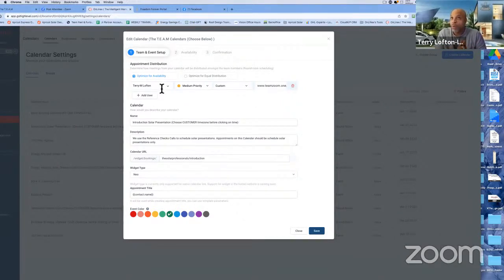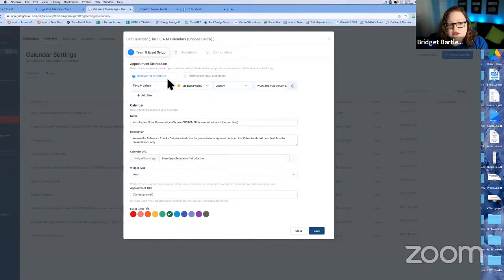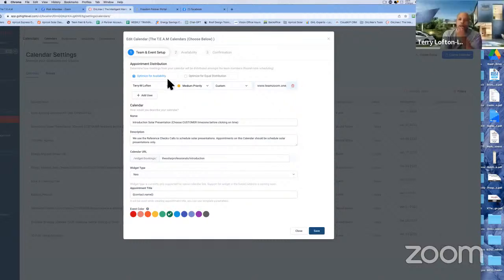So from the user perspective, will it give them a choice to who to choose? Because I never did this part for them. It's just been me. No, it won't give them a choice to who to choose. It'll automatically assign. However, if they book again, they're going to still be assigned to that same person. So then the second booking would go to that same person they booked with the first time. I don't want that.